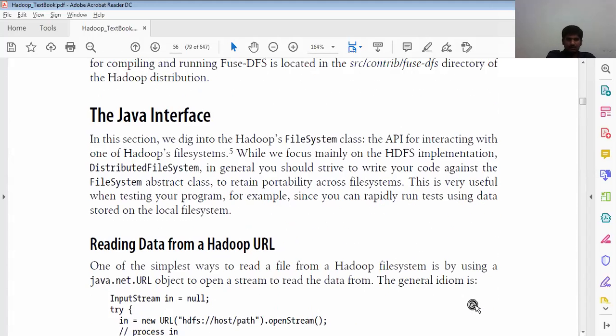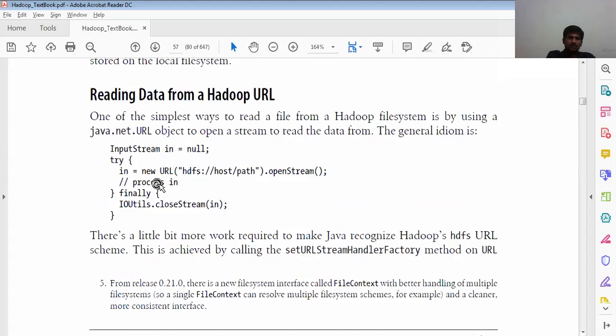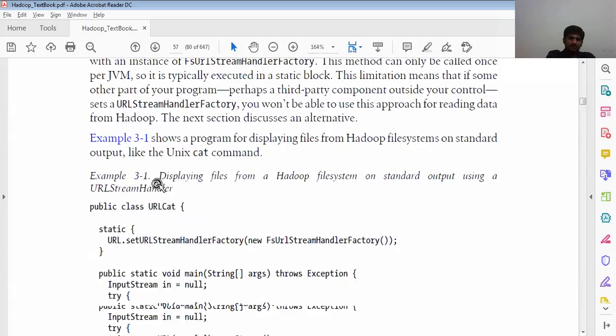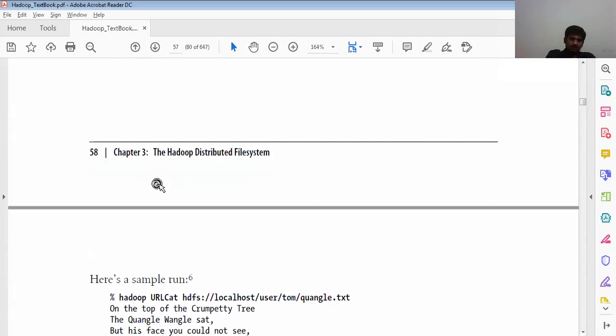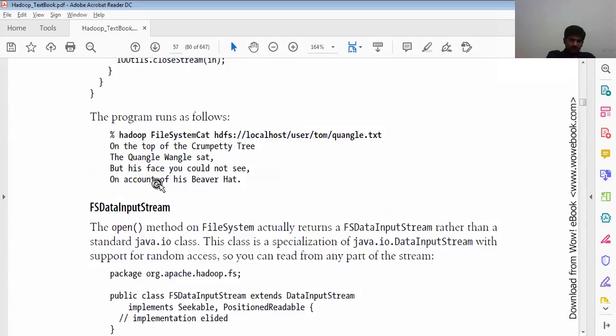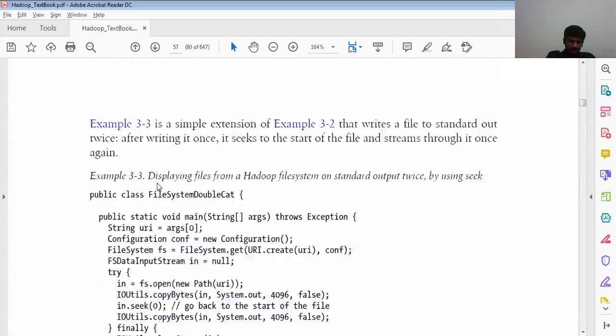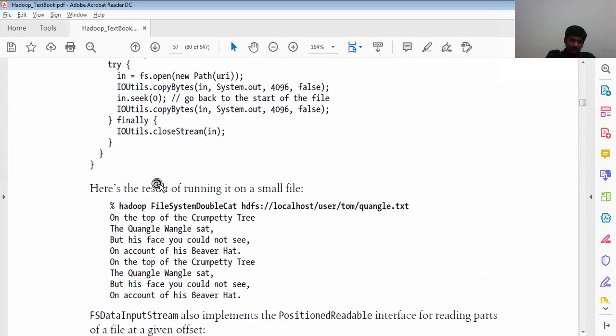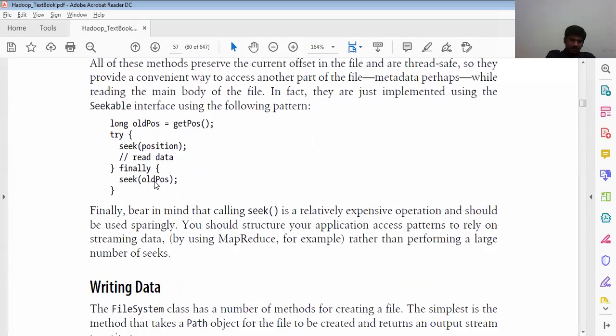We have to know about how the Java interface works, because we are going to be running from it onwards. That is the distributed file system. Previously we covered pseudo-distributed and distributed file systems, which we are going to install in three different ways. Here is how we run the commands.